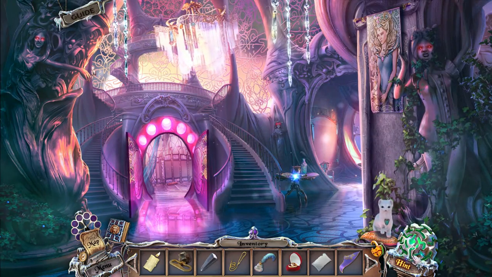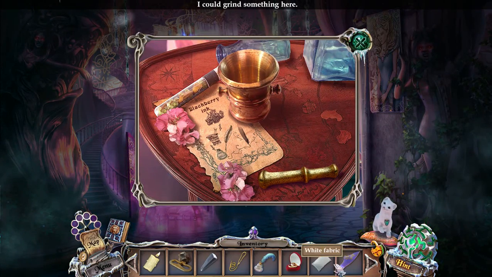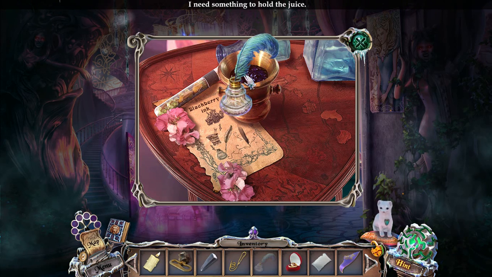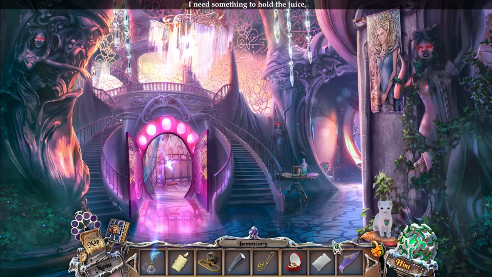Okay, so what do you think we can do now? Get in the throne room, you. This is a recipe for blackberry ink, so I imagine we're making some of that. So now we have blackberry ink.